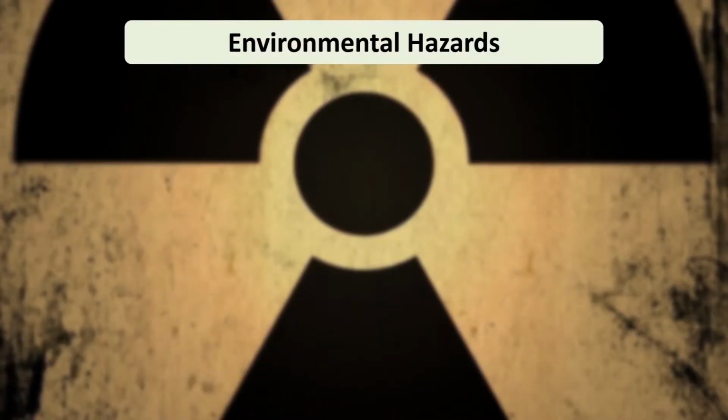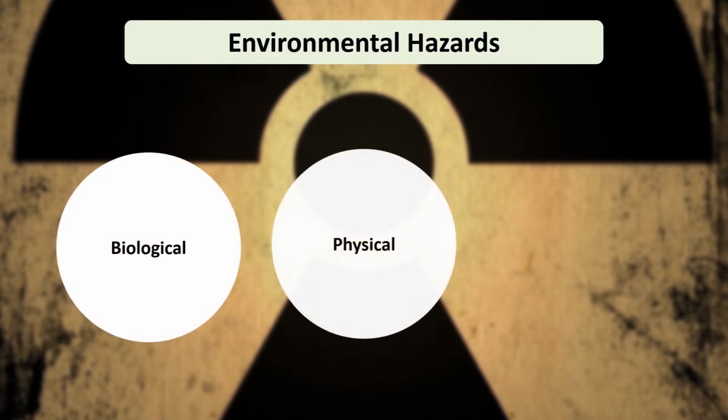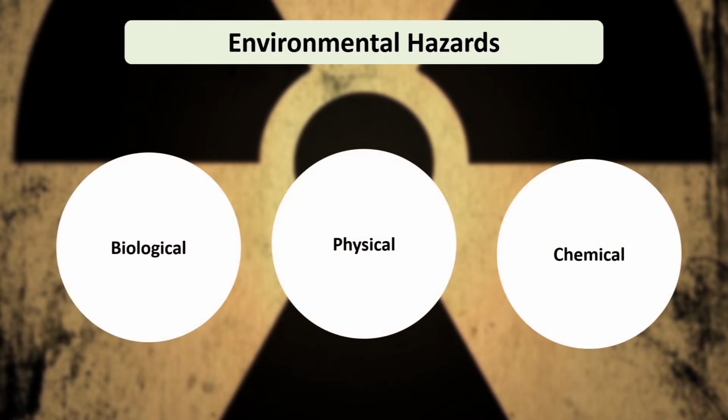So in a nutshell, we can say that environmental hazards are those hazards which are caused because of changes in the environment. And these changes in the environment can occur because of natural forces or because of anthropogenic disturbances. We divide the environmental hazards into biological, physical and chemical factors. This is a broad categorization of dividing the hazards on the basis of their characteristics.